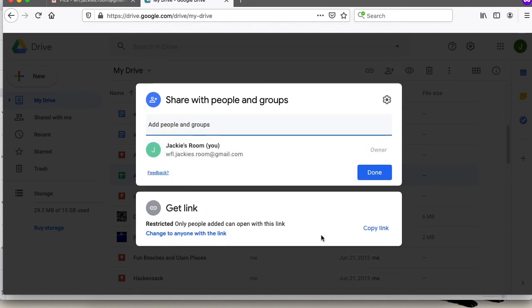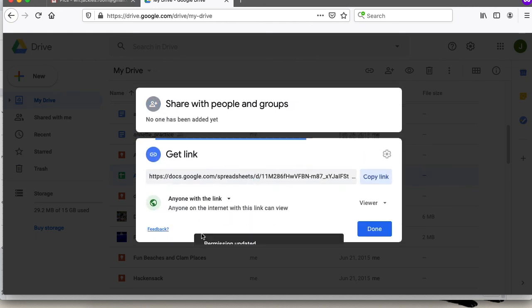The other way, again, is to get a copy of the link. Now over here, I want to draw your attention to restricted. Right now, it is restricted to only people that have been added. So if I added people up here, they'll be able to access this link, but no one else. If someone gets sent the link but they haven't been added to my whitelisted list of people, they can't open the link if they're not signed into their Gmail. So I can change that to anyone with the link if I want to, especially if it's information that I want as many people as possible to get.